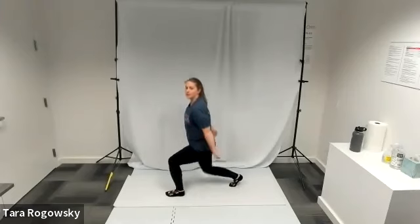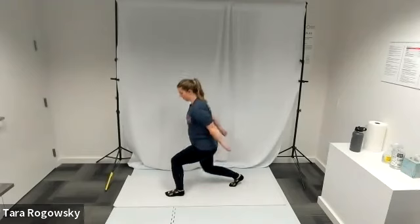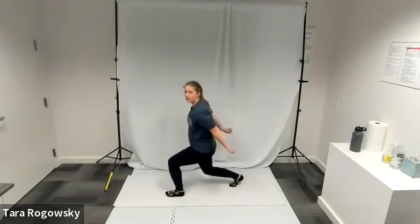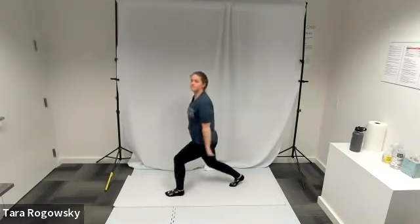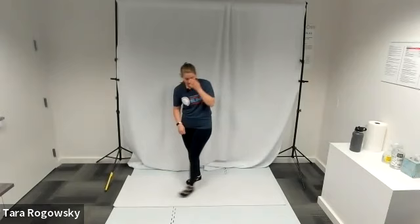Right angle on both of your knees. Keeping that left knee stacked over your left ankle. If you're not feeling the burn here, add weight. Balance, use that core. Stop, 3, 2, 1, rest.